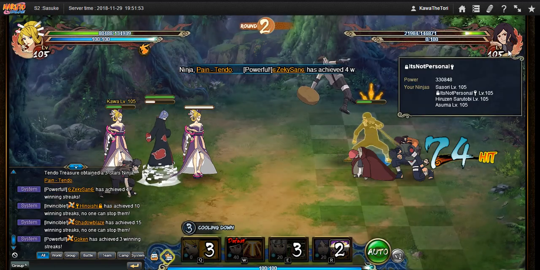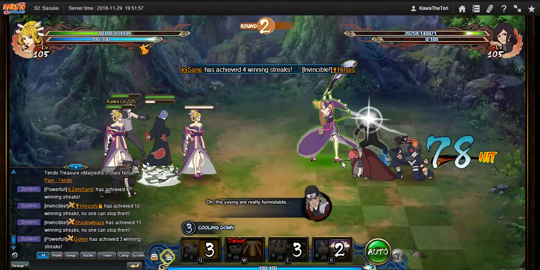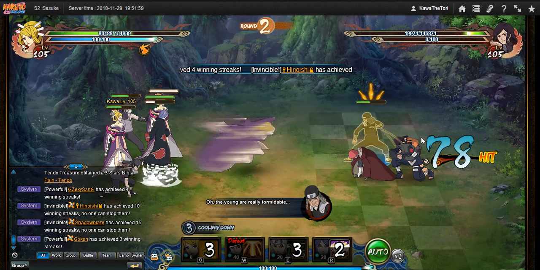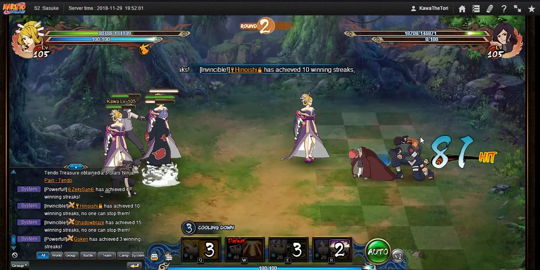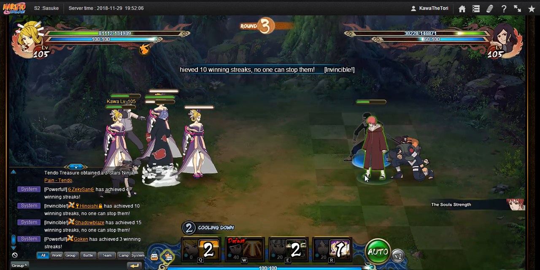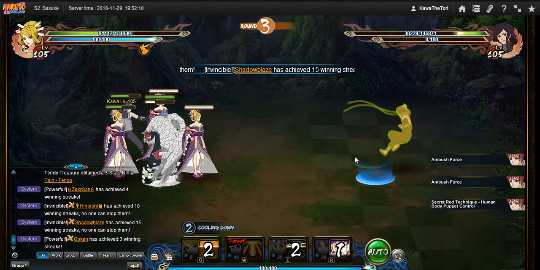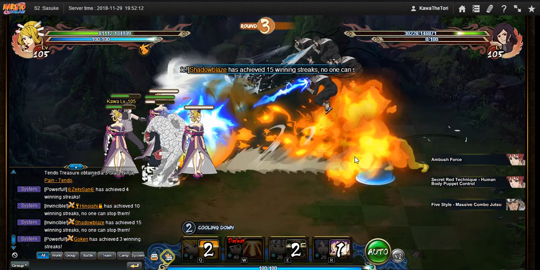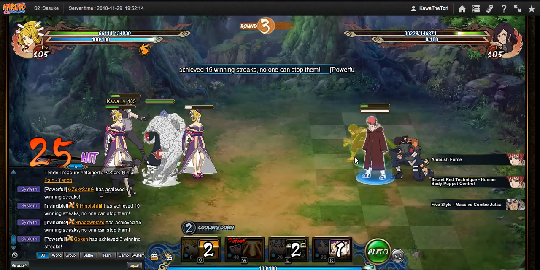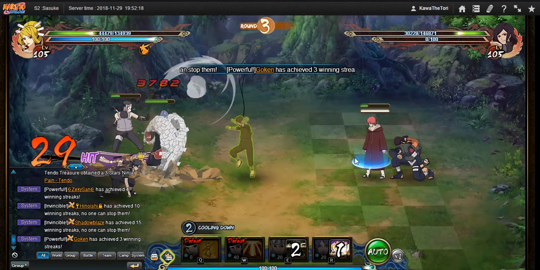Also, FYI, it's not personal, he is stronger than me by 20k. This just shows the fatal flaw of the Hiruzen team. If he doesn't kill you with that initial burst, he doesn't do much. Oh, he's gonna break out of it. Yep. He lost a lot of buffs, so he shouldn't be able to blow me up instantly. Okay, that's fine.